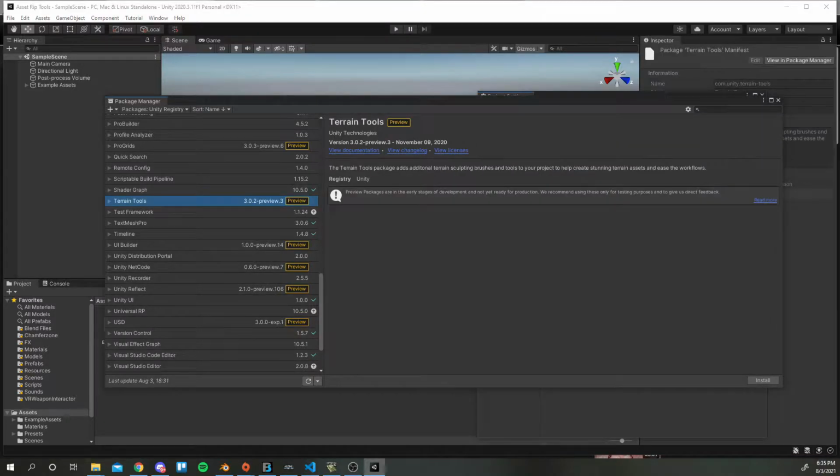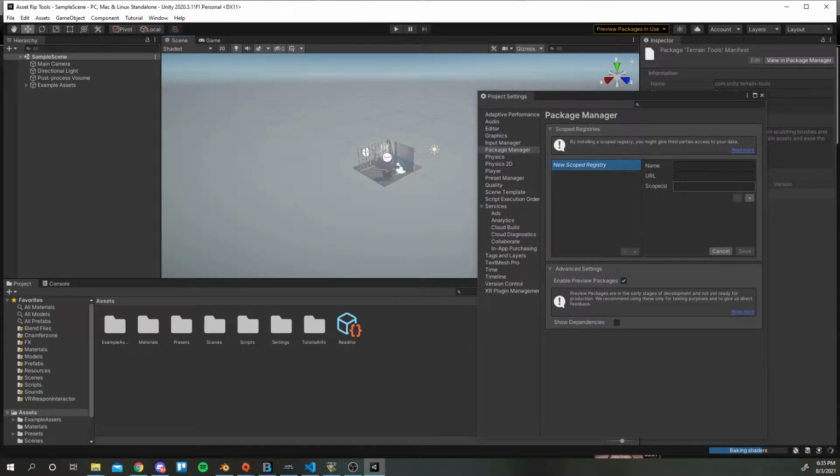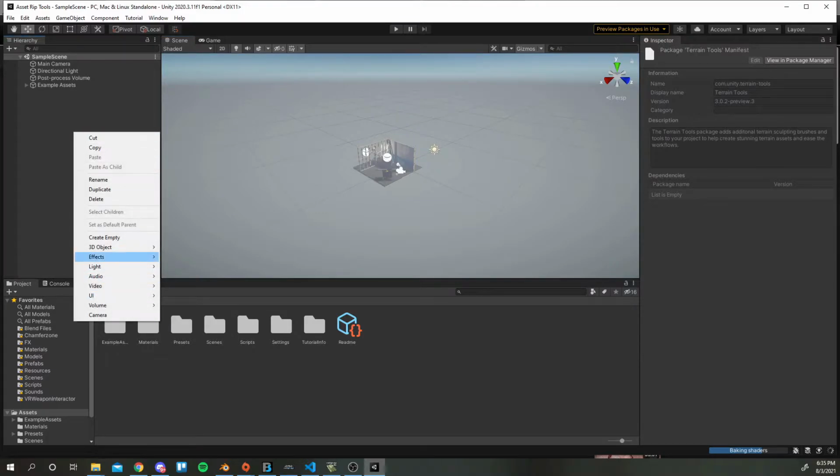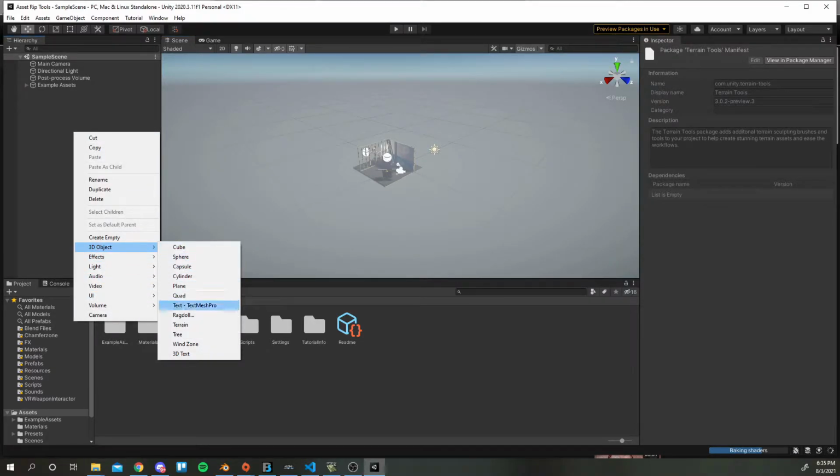So I should be able to see terrain tools right here. This is the version as of right now, 3.0.2 preview.3, and they have some really cool tools there. Honestly, I don't like using Unity terrain itself because the terrain often causes a lot of extra draw calls, and I'd rather just work with mesh terrain in Blender, and that's what this process helps towards. I'm really appreciative for their terrain tools, though. Really great that you guys are about to see it anyways.